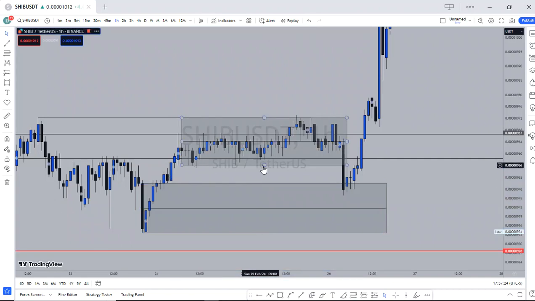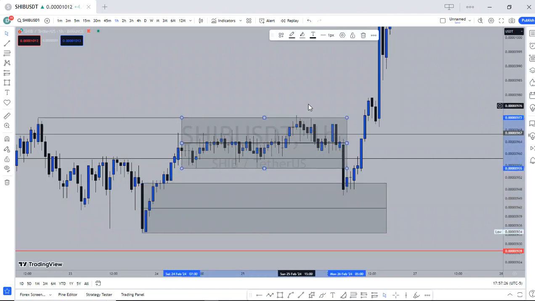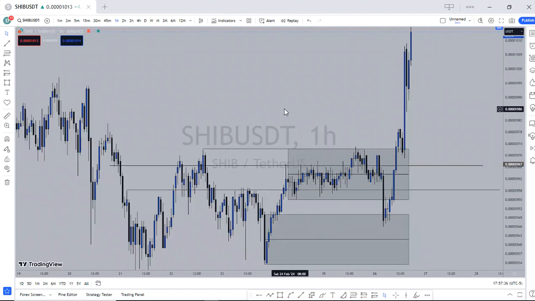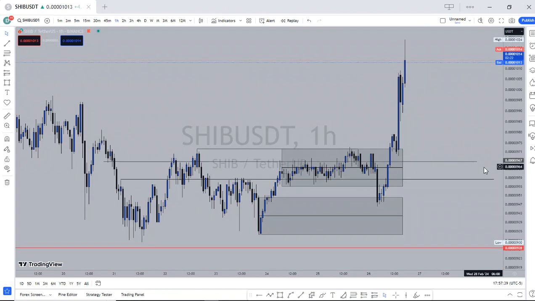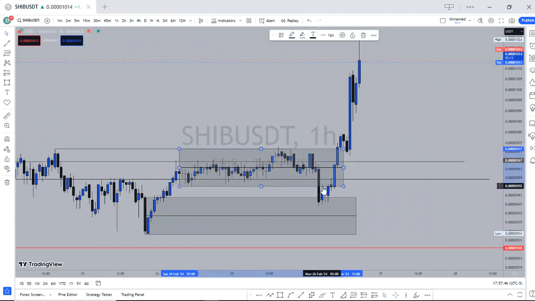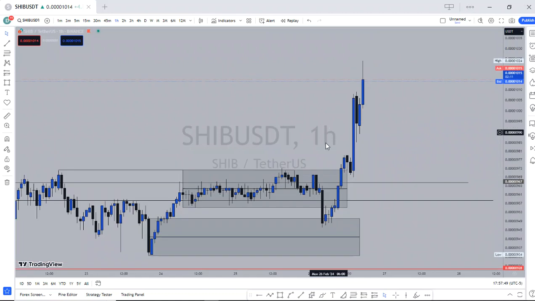So the market range right here is building up an accumulation phase, right? Then the next thing we happen to see is what? Manipulation. Now, what this seems right here to some people would be like whack off, right? But yes, you can call it whack off. I don't know how you guys will draw that, but whenever I see something like this, I know it is an accumulation, and it becomes an accumulation when it first trades below the sell side liquidity pool.